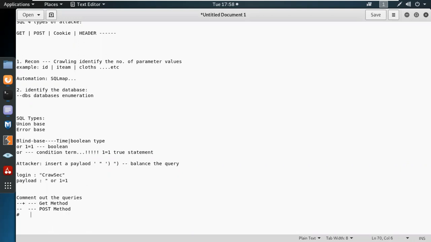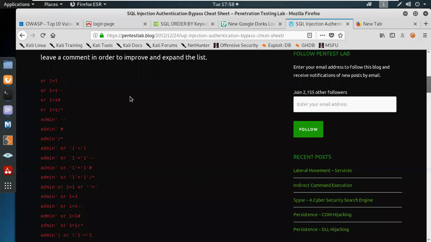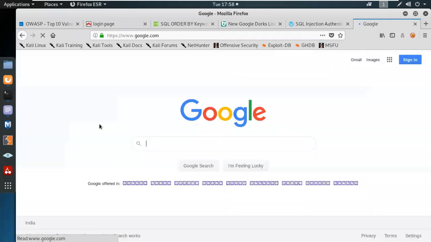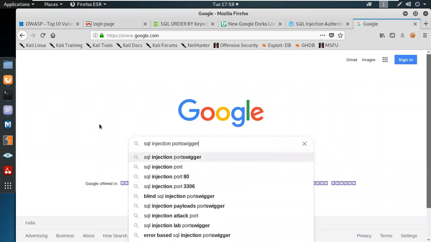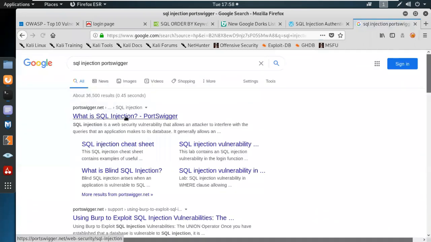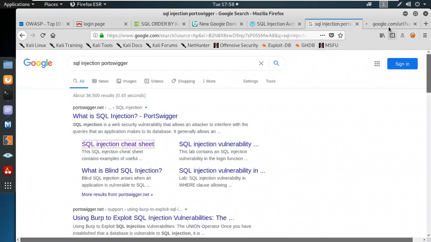And the hash method can only be used on the POST, because if we are programmers, we are familiar with the hashtag for specifying things. And one more thing which I forgot to tell you guys is that minus minus plus and minus minus space can lead to anything. For example, let me show you one thing. SQL injection cheat sheet on PortSwigger. And let's use the cheat sheet.